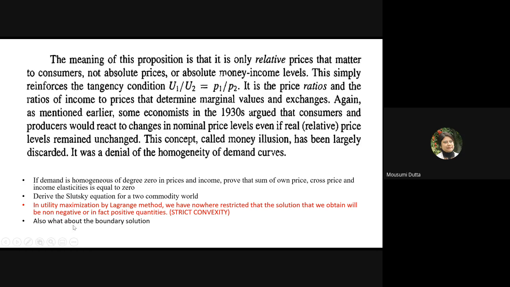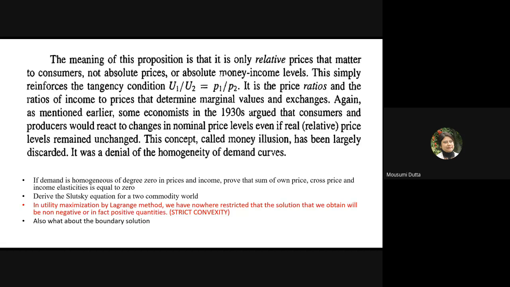So already you learned the first order condition, or the requirement, for getting a boundary solution. In case of a boundary solution, you are facing the problem of a corner, which is not totally differentiable. So here we are handling the utility function or the indifference curve, whatever you mention, that is differentiable. In the context of a corner or boundary solution, there will be an issue of differentiability, because there will be a kink, or the axis will become part of the indifference curve. So all these issues come up. In the very beginning, I mentioned that we are considering a twice differentiable continuous function or continuous curve. So all these issues, like having a boundary solution, are not appearing.